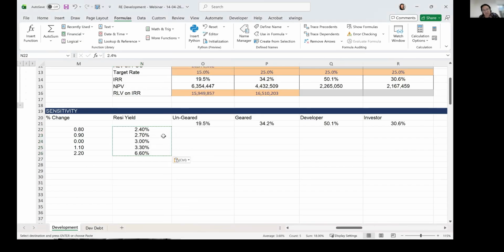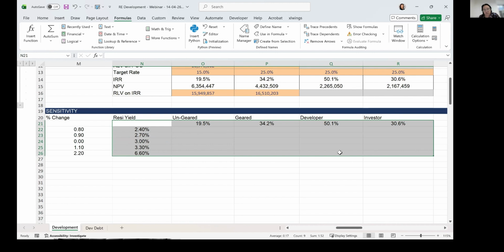I don't know if it's a glitch or not, but it doesn't work. So these numbers here can't be formulas. They have to be inputs. You need to be careful when you're dealing with data tables that these are absolute numbers, not formulas linked to the percentage change, for example.